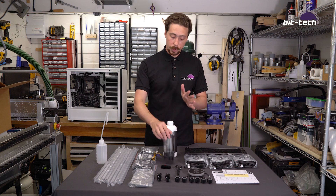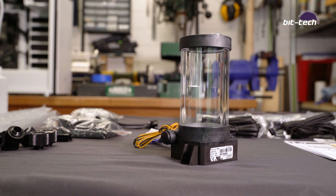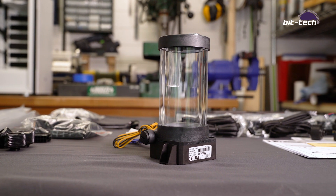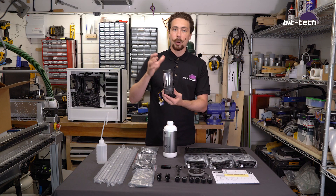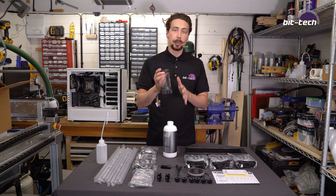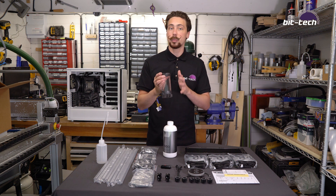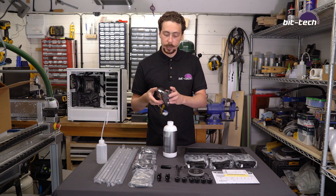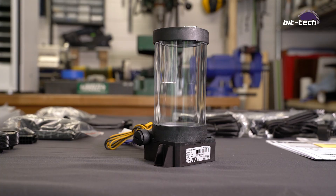Now I'm seeing this pump-res unit for the first time in person and it's a little DDC unit. The cool thing about DDCs is that they take up much less room, so if you've got a smaller chassis that's going to be quite handy. The trade-off is that sometimes they can be a little bit louder than say a D5, which you've seen me use in a lot of previous videos, but all in all they are reliable and very powerful. One of these can push probably any configuration you're likely to use. One thing that is definitely worth noting is that if you look on the side here it does say that it's made by Xylem, so it's a proper DDC — it's not one of those knockoffs making their way into the market — so you've just got to make sure you're careful and get a genuine pump.